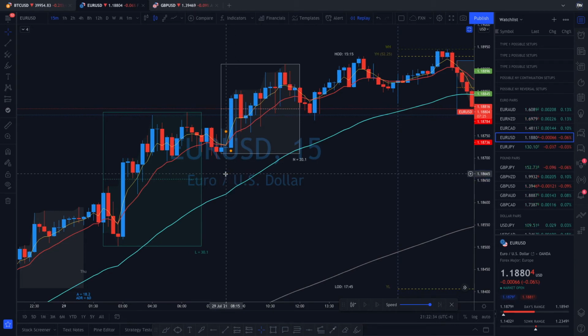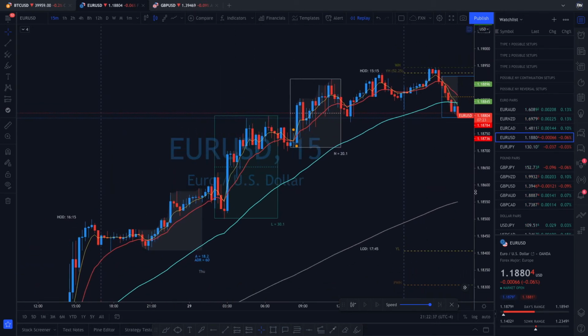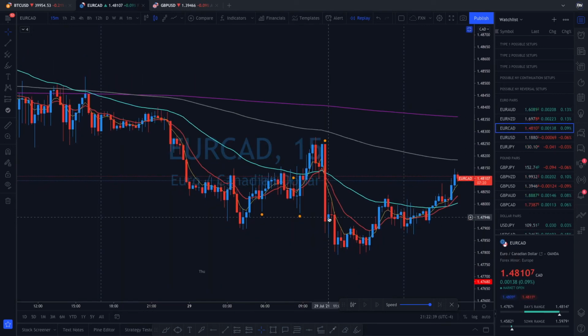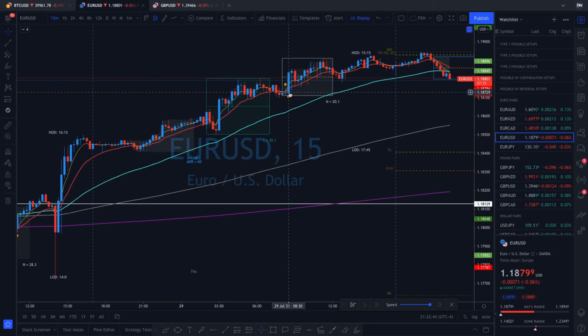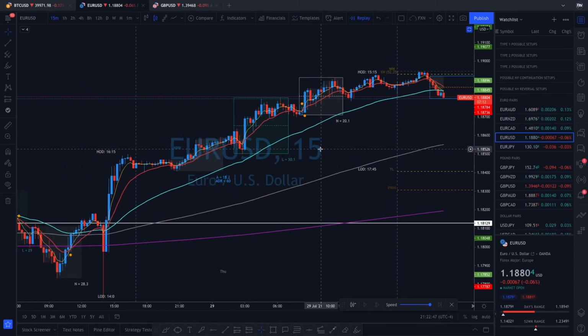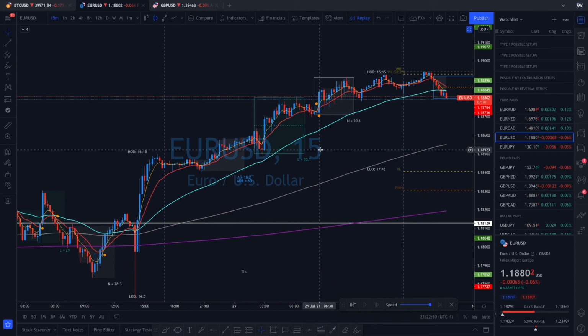Okay, so you could see a huge difference between what I would want as a good pullback and what I would not want as a pullback itself. So just a quick video so you can see the differences essentially between the different pullbacks that you would get, and what I think is a good pullback for a good trade setup versus a not so good pullback that I would probably stay away from, just because it's not providing the type of setup that I'm looking for and that I'm used to seeing.